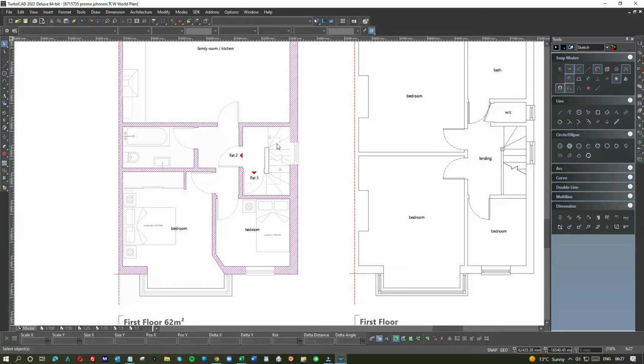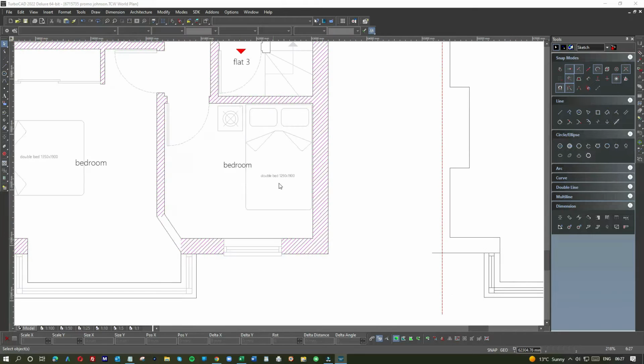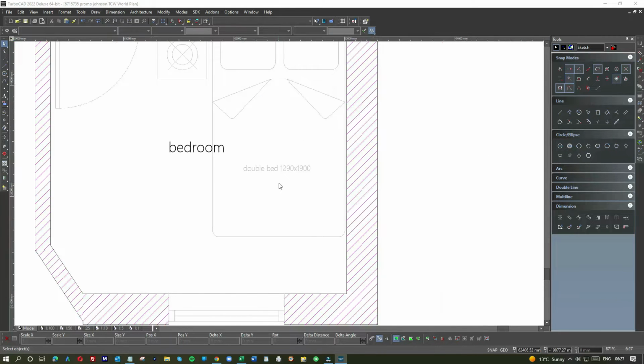This is coming up the stairs, so you're exiting onto the landing here. This is going to be the first floor flat 2, and this one is another door here which takes you back around as we go up into the loft. This one will take you up into the loft floor. Well, let's have a look at flat 2, and as you can see again, we've managed to get 2 bedrooms out of it. Bedroom 1, and we're emphasizing we've got a bed in there. It's a double bed, 1290.